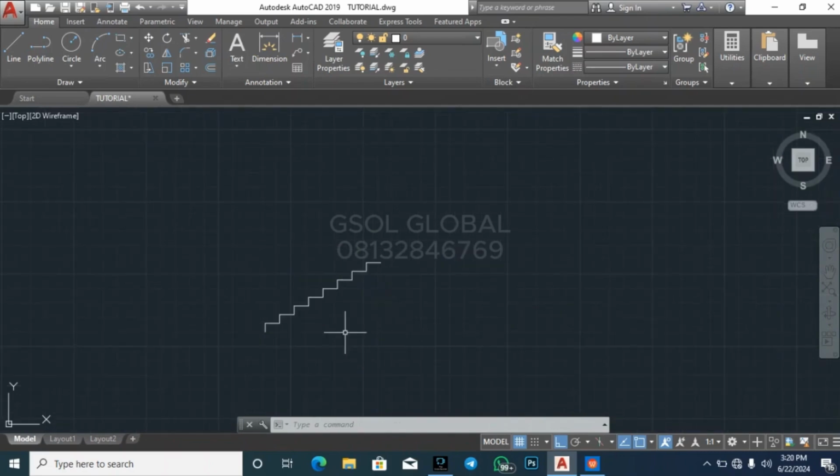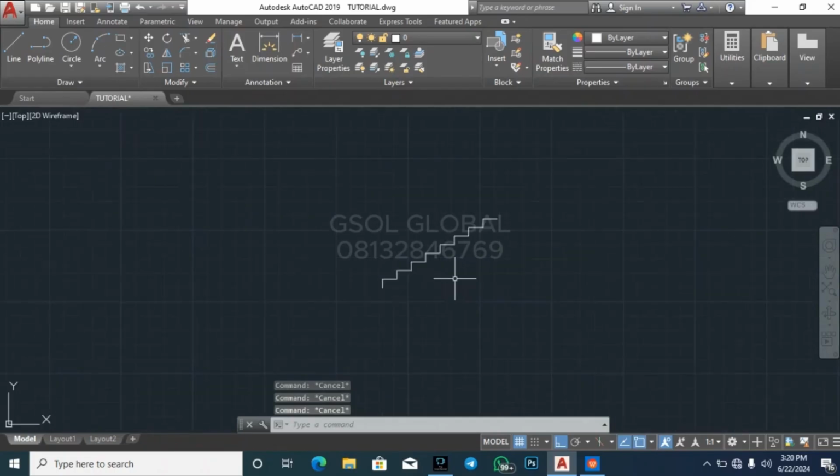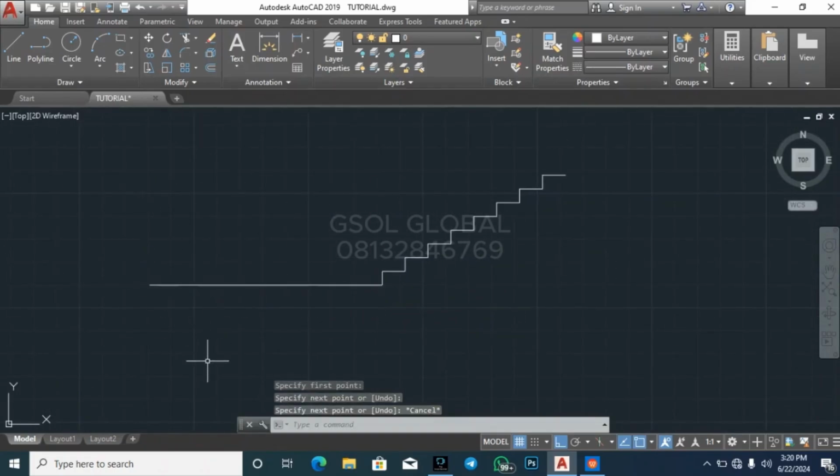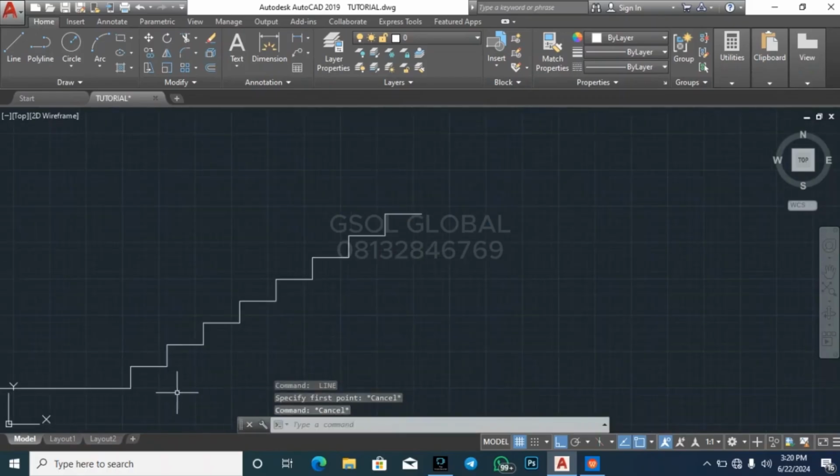So now, talking about your U-shaped staircase, let's see what we can do here. I'm just going to use my line, draw the ground floor, and then we are going to count 1, 2, 3, 4, 5, 6, 7, 8.